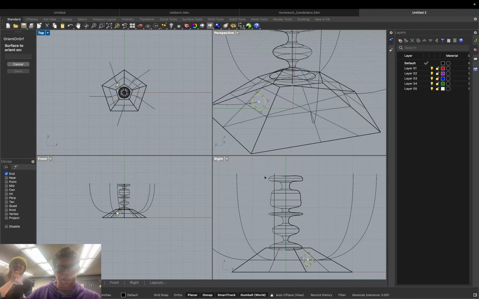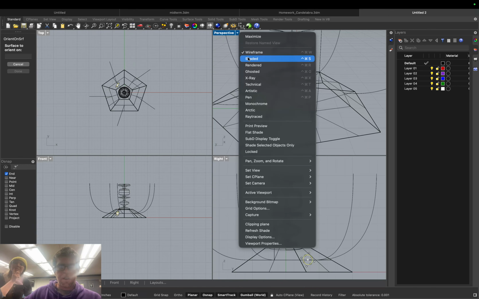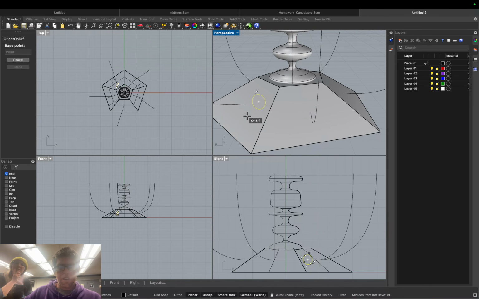So you might need to go into a shaded view to select that surface. Base point. I think that could be the center Osnap in that circle. Center. Oh, you already clicked, so it's asking for the reference point. I don't know how to answer that.